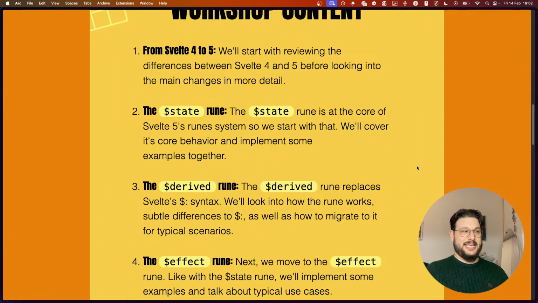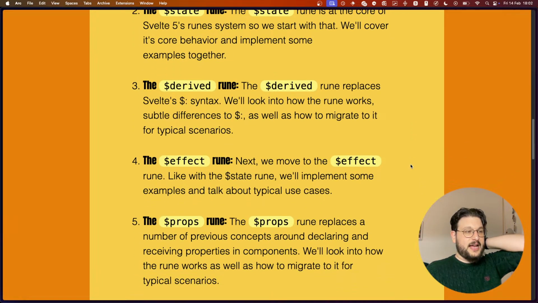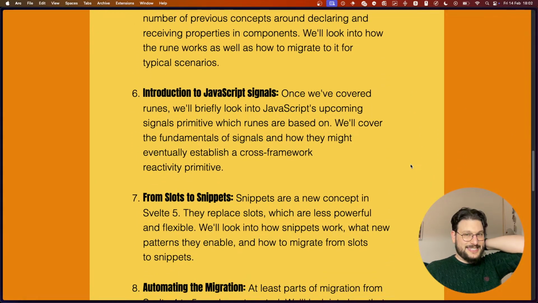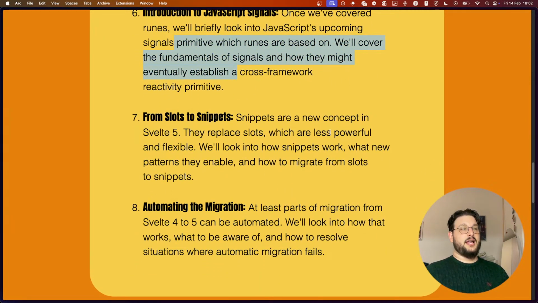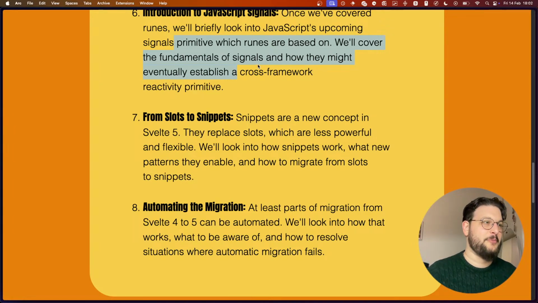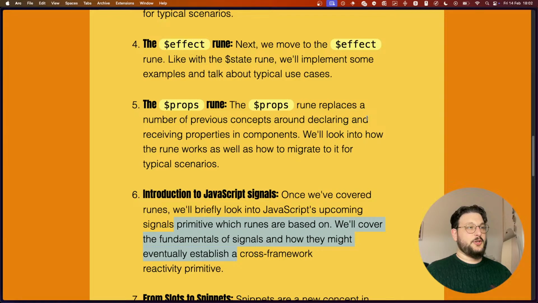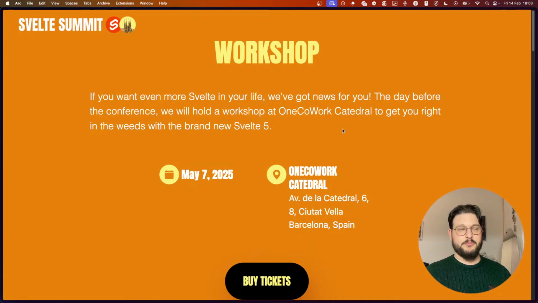It's basically how to migrate from Svelte 4 to Svelte 5, but I think there are some interesting bits, for example this, which is an introduction to JavaScript signals. We will actually build a bare bone reactive library that uses signals. So this will actually help you build better applications.